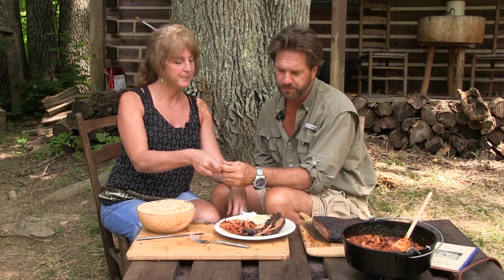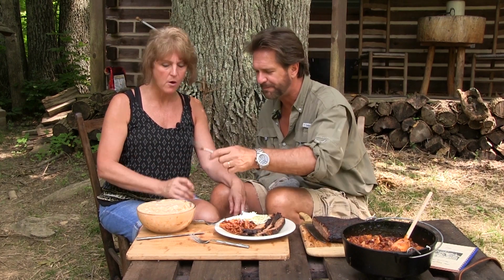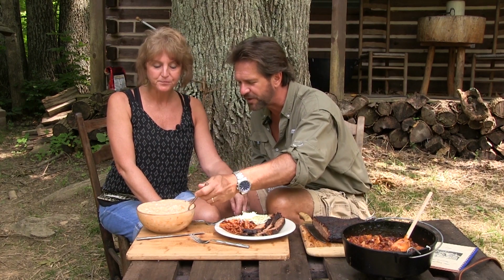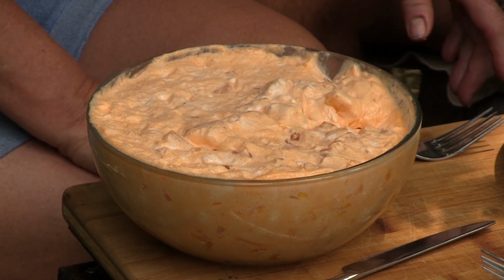What do you think? Do I get a bite? You know what it reminds me of? Creamsicle. Oh, it does. Like that pop. Oh, that's good. That is almost like a creamsicle. I guess this whole bowl's just for us, since we're eating right out of the bowl. That's delicious.